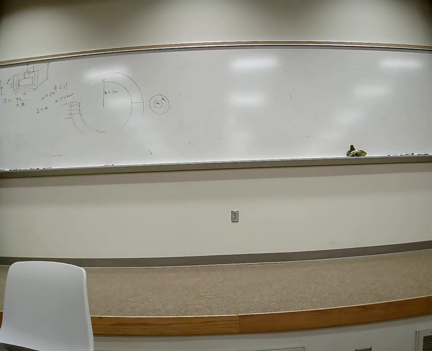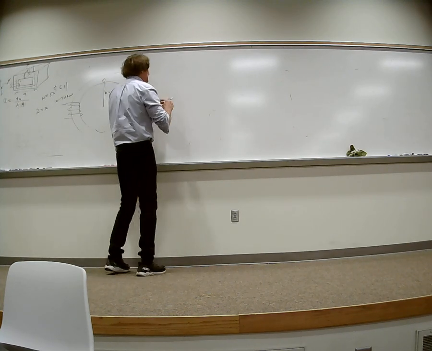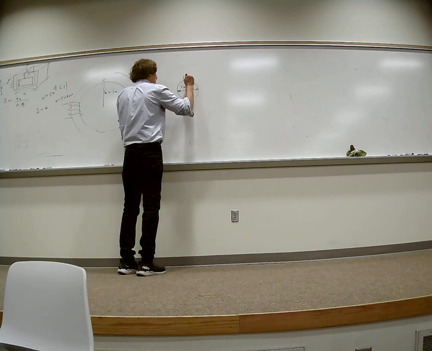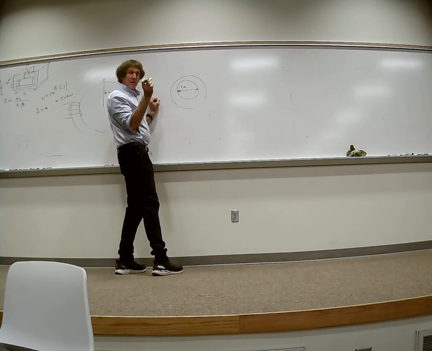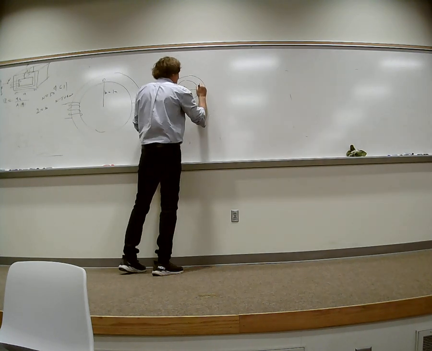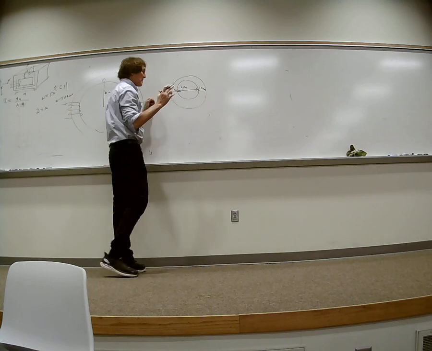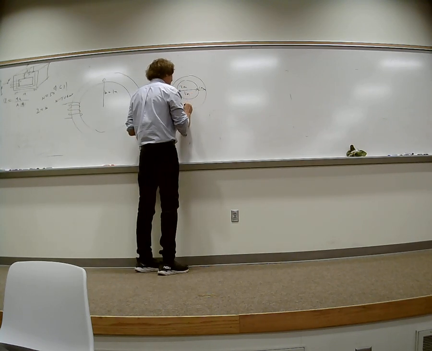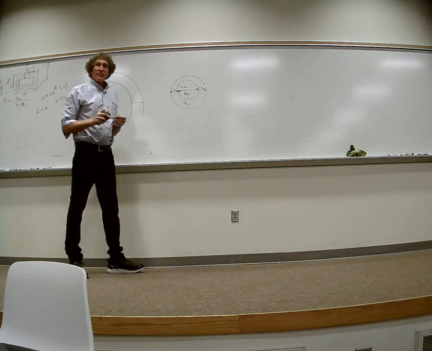Okay, so let me erase that for a second. So he says he has something with a 2 centimeter diameter, right? And then there's a 1 centimeter thick layer wrapped around it. All right, that means this is 1 centimeter and this is 1 centimeter. You all follow me? mu relative 1 is the inner one, and mu relative 2 is the outer one.